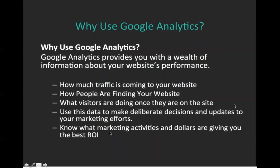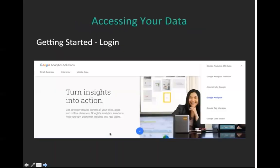And it's really crucial if you're going to make any further decisions on what different changes or edits you're going to make to your website. You don't want to be doing that blind just because you have a gut feeling or some other expert tells you this is what you should do. You really want to have the data to back it up. So Google Analytics gives us that data so that when we're making changes and decisions, we're not doing it blind. We're doing it backed by the facts.